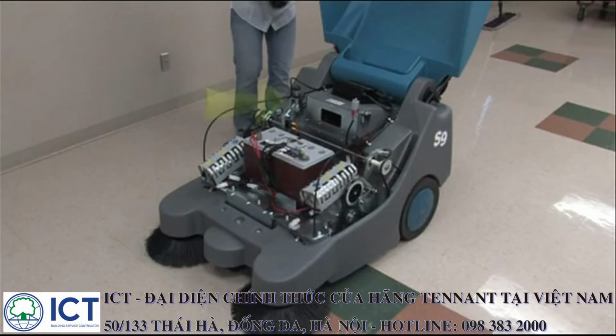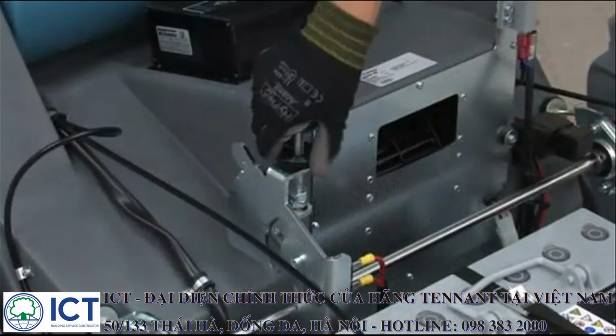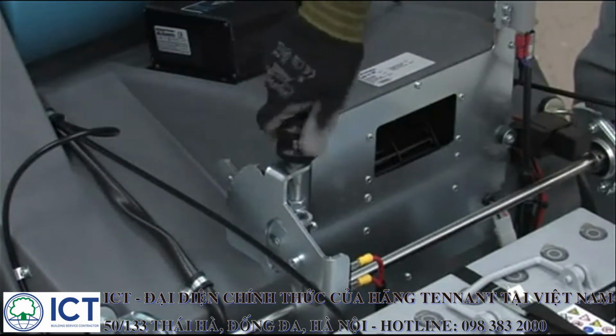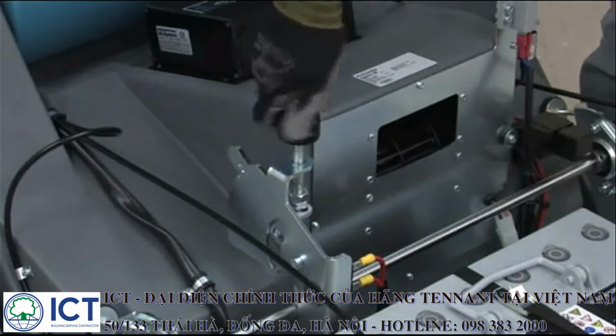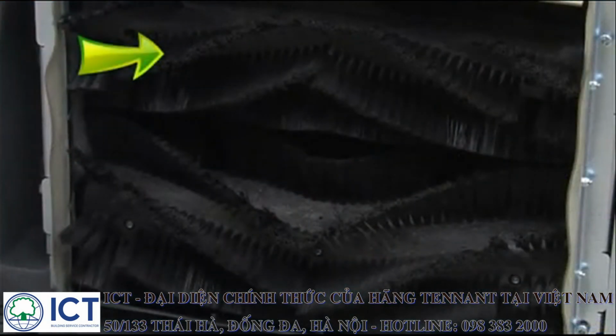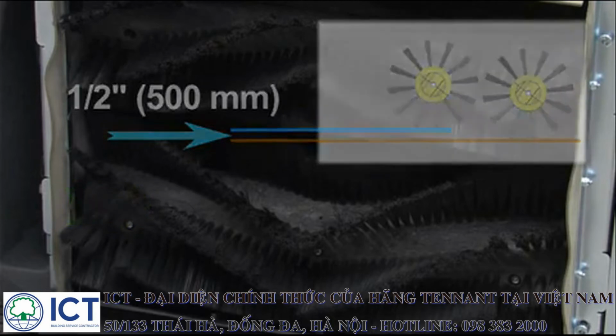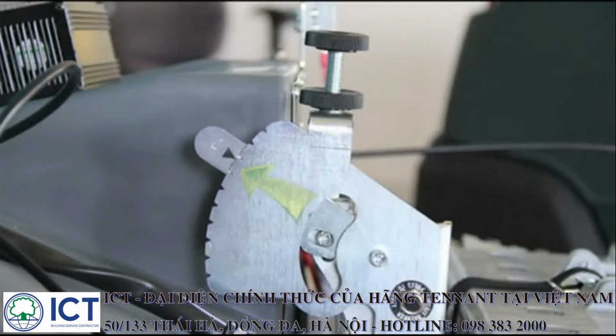The rear main brush adjustment mechanism is on the right-hand side of the battery compartment. To adjust it, loosen the lower thumb nut and turn the upper thumb nut either counterclockwise to lower the rear main brush or clockwise to raise the brush. The front brush is stationary with a setting even with the floor. The rear brush should be adjusted to have approximately 1/2 inch or 500 millimeters of bristles in contact with the floor. Note: when a new rear brush is installed, the brush pressure adjustment mechanism should be set to the 3rd or 4th brush adjustment notch from the top.